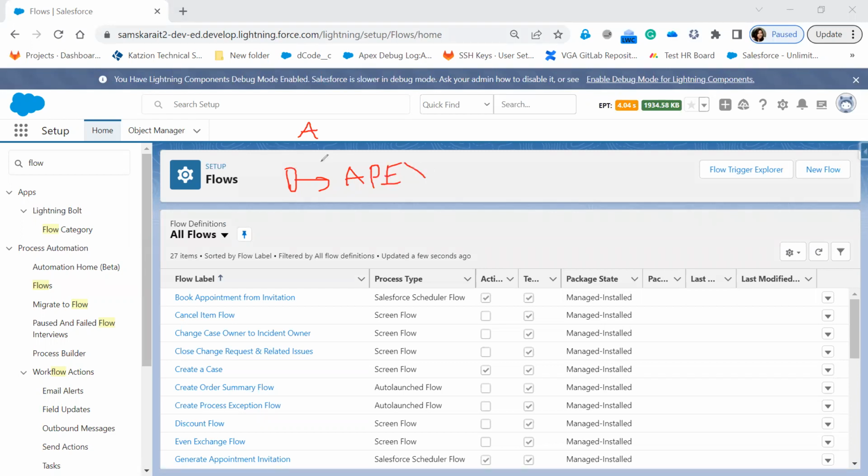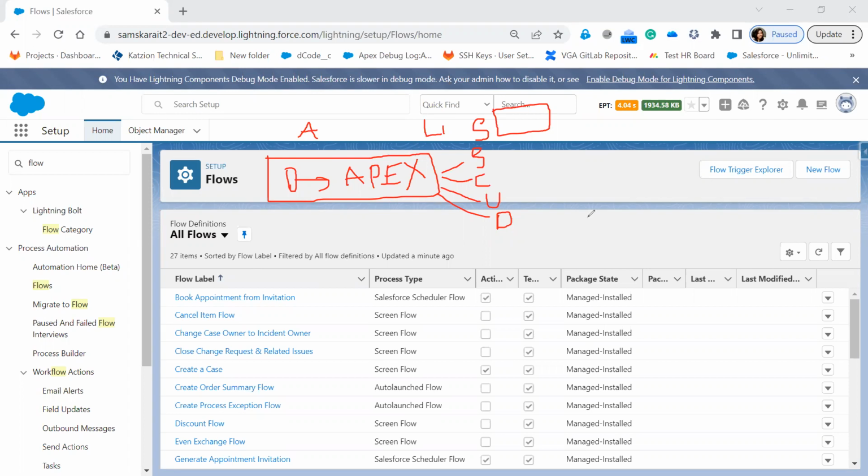Instead of writing Apex code for small things like sending an email, creating a record, updating a record, or deleting a record, or if you have any screens that you wanted to implement through the Lightning Aura, we used to implement a UI. So instead of going with the code, everything we can implement through the flows.